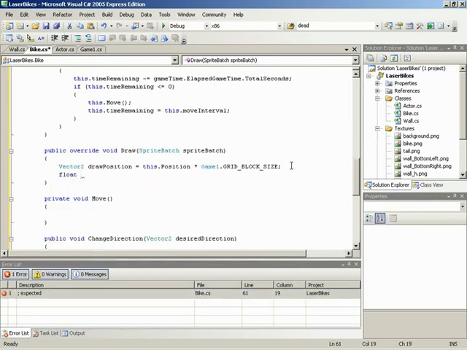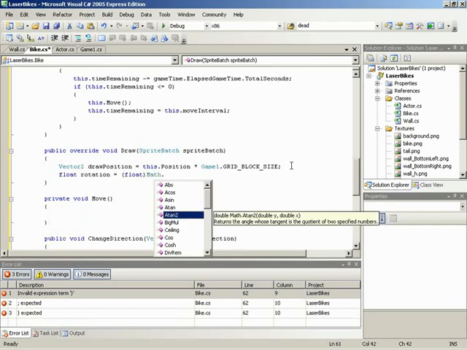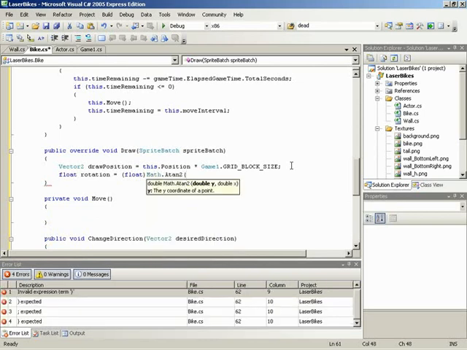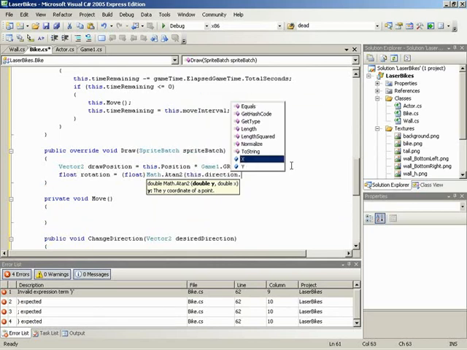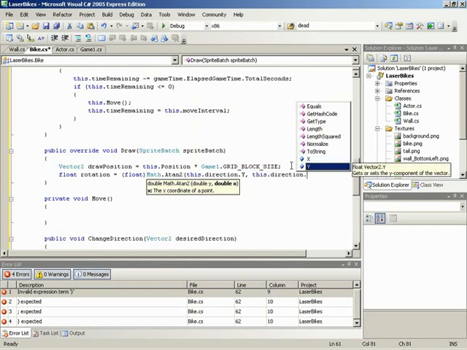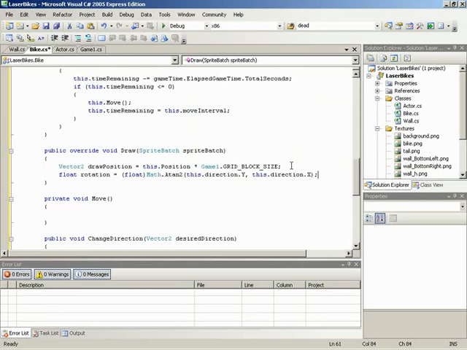So I'll make a float called rotation. We'll set that rotation equal to the float-cast result of Math.Atan2. And we need to feed y and x to Atan2. So we're going to take in the direction's y, so this.direction.y and this.direction.x. I'm going to end off the statement here.